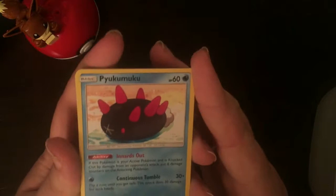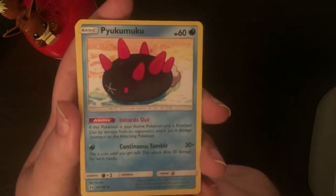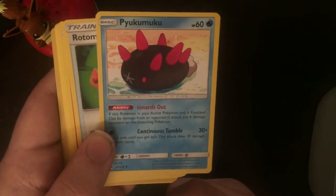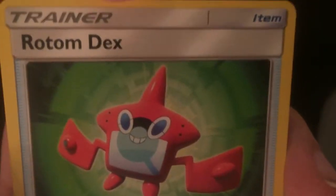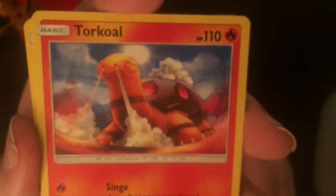I'll have to use that later. Alright, let's start. Oh my god, we got a Pakumaku! My dog moved under my feet. Bye doggo. Look at this. Hey, and we got a Rotom Dex. I wish this was its own Pokemon, being you can battle with it, like all the other Rotom forms. Got the Torkoals. Steaming up the place.